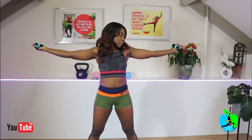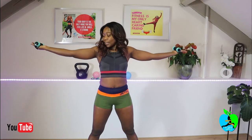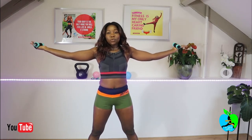Like that. See what I'm doing? Like that. That will tighten your muscles. Your triceps and biceps will be tightened by doing this. See that?